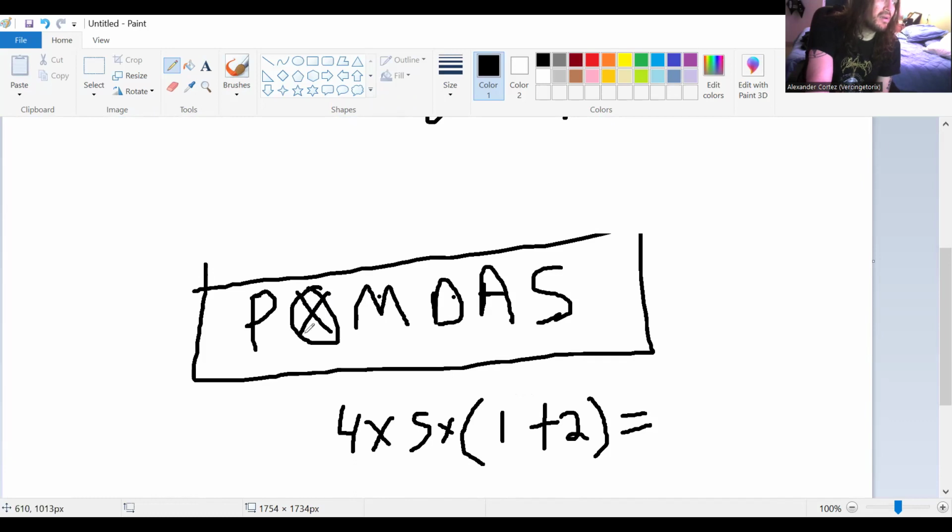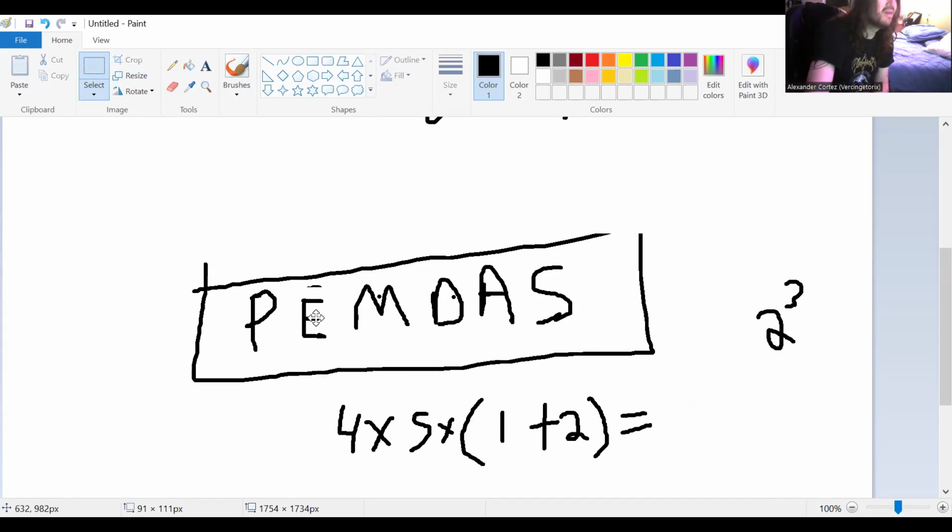Oh, okay, this is what it is. So it's not X that's supposed to be here. It's going to be E. Please excuse. So the E is for exponents. So when you have like 2 to the cubed, right? So that's what E is. It's not X. So my bad on that. So let me erase that and replace it with E. There we go. That's what it is. Sorry, it's late.